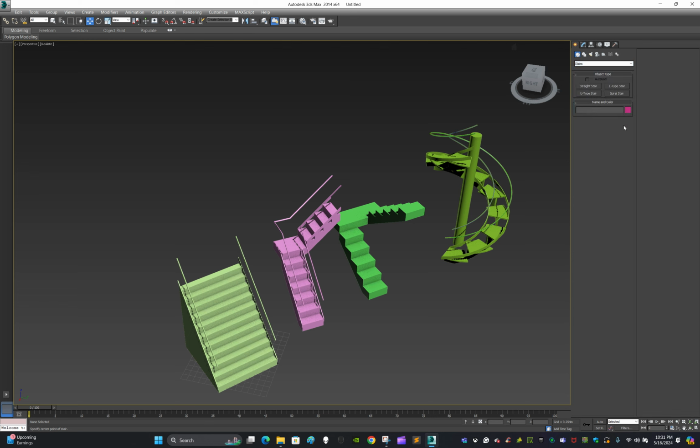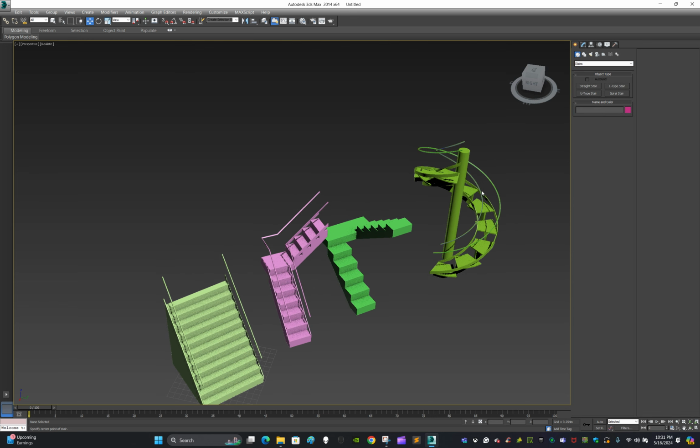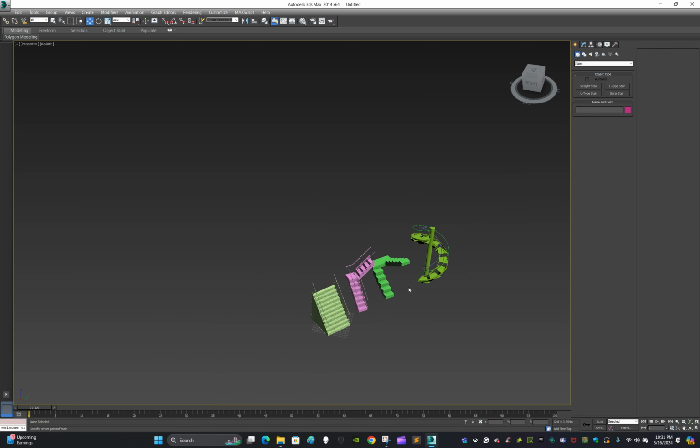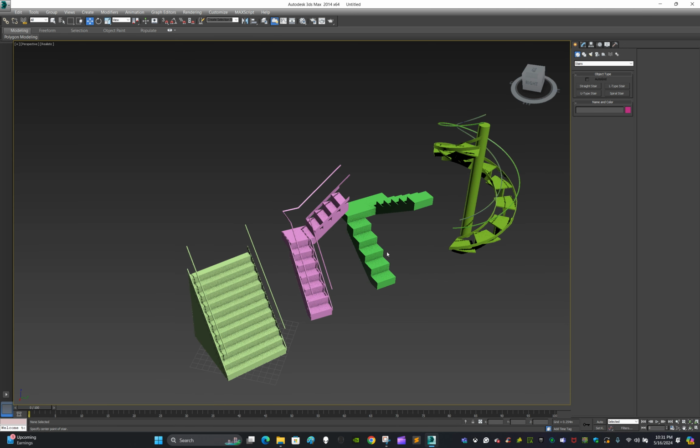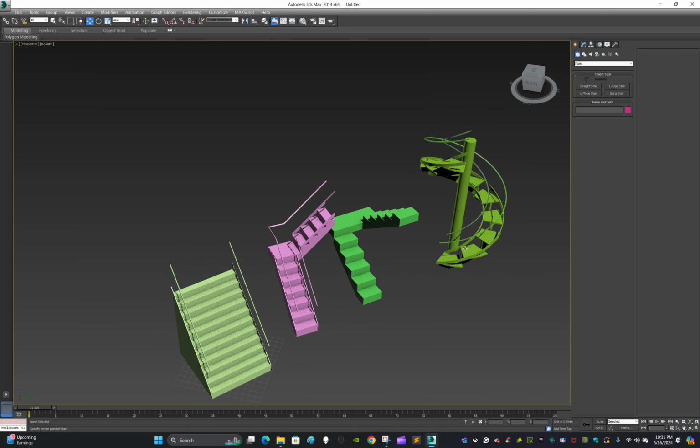Four types of stairs you have in this section. One, two, three, four. You can use them for your projects.